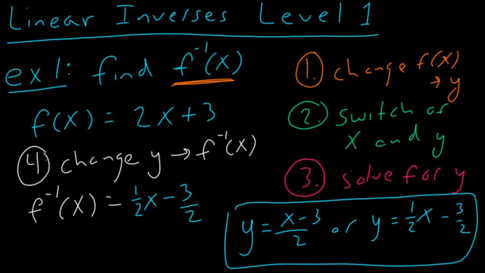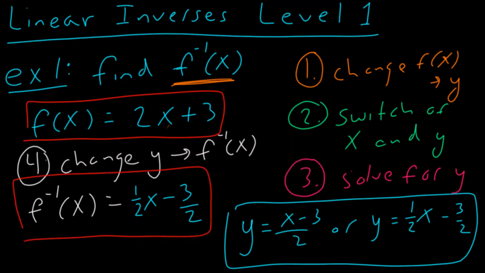And so you can notice that here we have our original function, and here we have our inverse function. And basically, our first function takes our inputs and maps them into outputs, whereas our second function can take our outputs and map them back to the inputs. You can think of it as working backwards. Alright, let's try a second example.